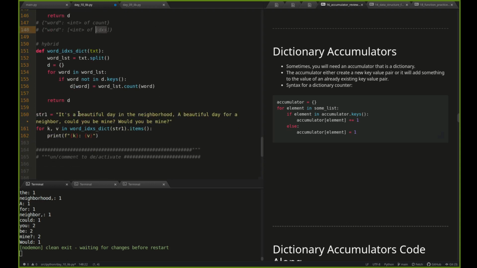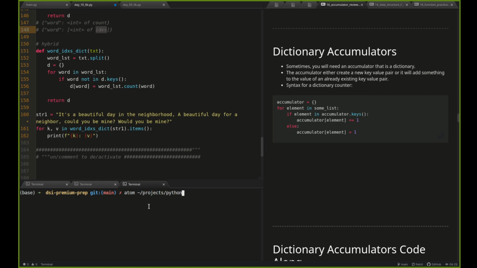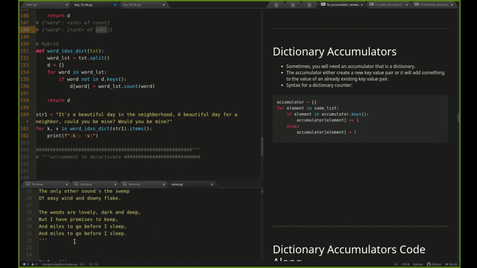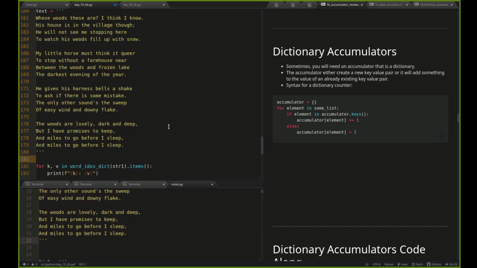Let me open up my notes document and grab my sample text, because this is a little better to deal with for this.